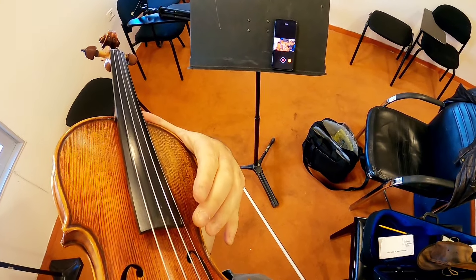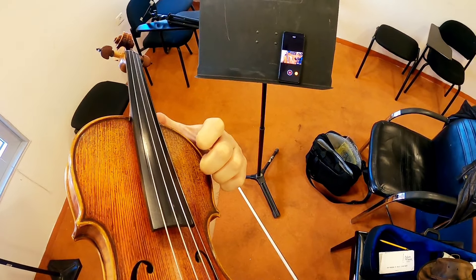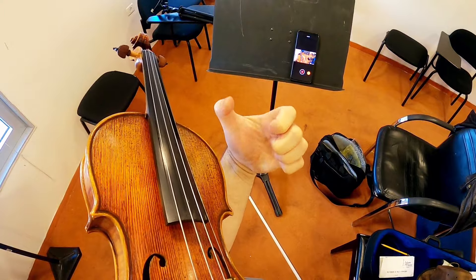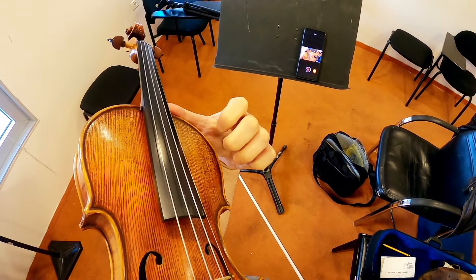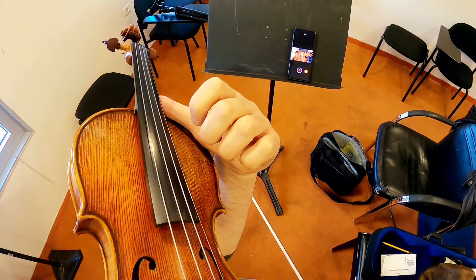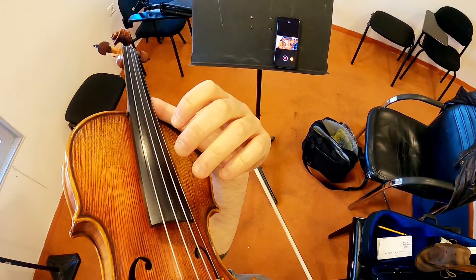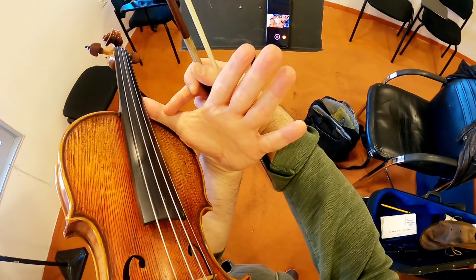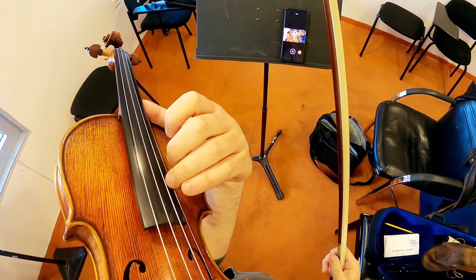I do not leave it down here — this is a typical mistake, and especially people also do that with their thumb. They make their thumb shorter when they do that. So basically you want to be above, and you want your thumb to be straight and to have a good 90 degrees between your fingers and your thumb.